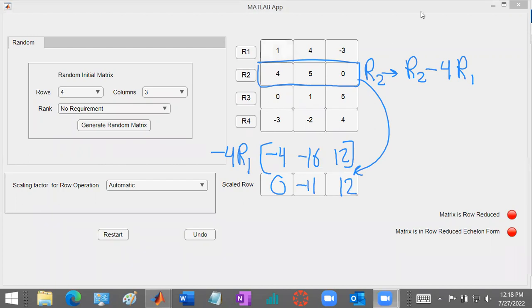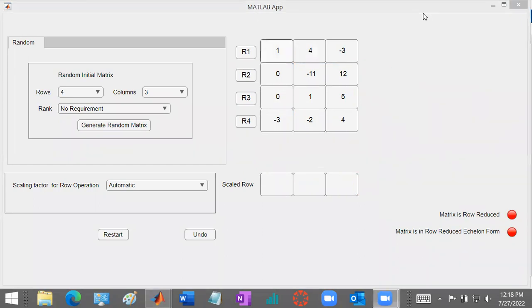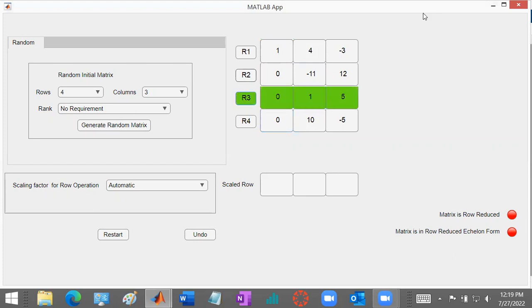So that's step 1, and we used the 1 to get rid of the 4. That's what we have here. You can also use the 1 to get rid of this by adding 3 copies of R1 down to the 4. So now we have that. We have an obvious candidate for our new pivot. So let's move this up. This is going to be our new pivot.